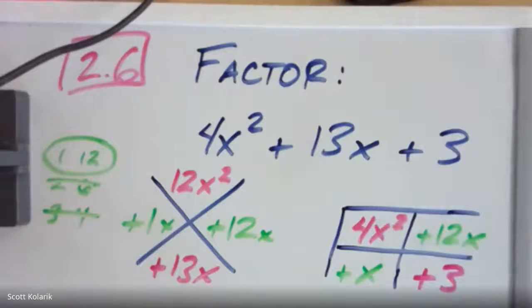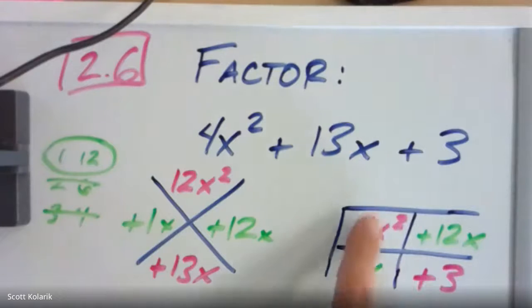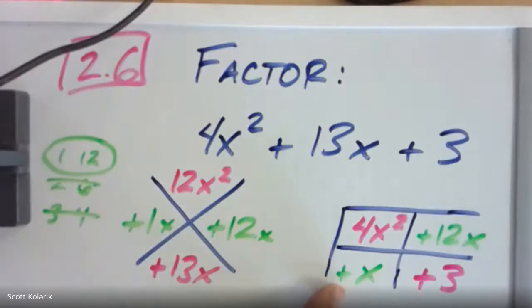For the record, what we're doing at this point is actually grouping. This is what we covered in section 8. Grouping is essentially making my groups of things and looking for common factors. That's essentially what I'm doing here with columns and rows. Just as a little side note. But at this point, what I'm looking for are common factors for both my columns and both my rows. So I always start here with my first column, 4x squared and positive x. Technically there's a coefficient here of 1, so 4 and 1. The only thing in common is 1. But then an x squared and an x, they do have an x in common.